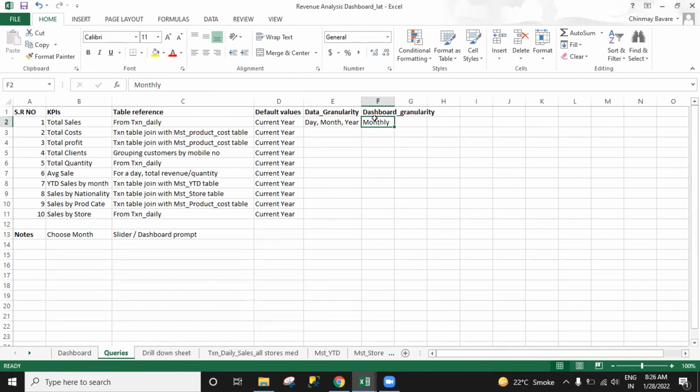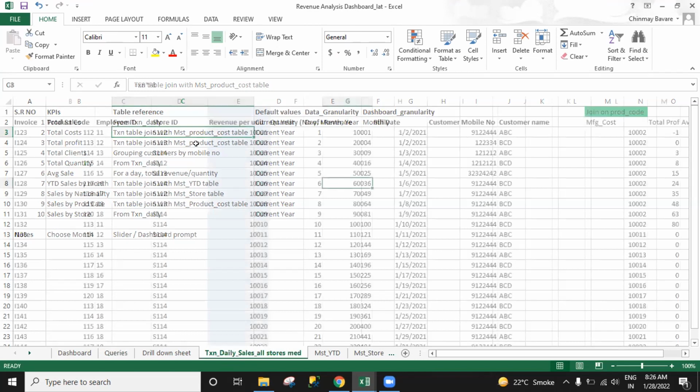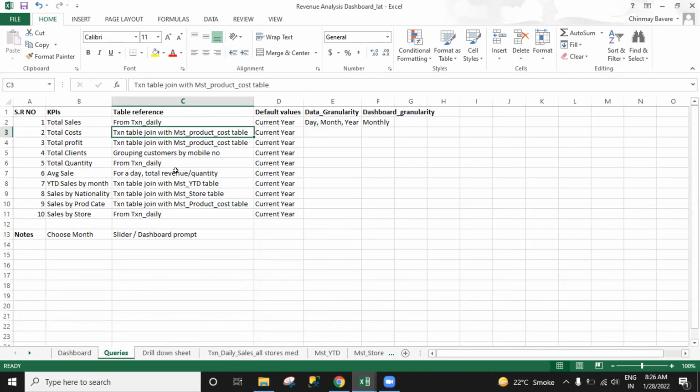Okay. Total cost, I think this all looks like same, except tier 7 number. Why did he sales by month? Yeah, but this requires joining, right? Every product code will be having a particular cost, and for actually getting that cost, we'll have to join this transaction table. We'll come back to join data model. Wait. Okay. Let's understand the question first. Total cost, total profit. How are you getting a profit? Yeah. Once you bring in cost for every product and multiply by number of units. That's a cost calculation. Yeah, it's over here.